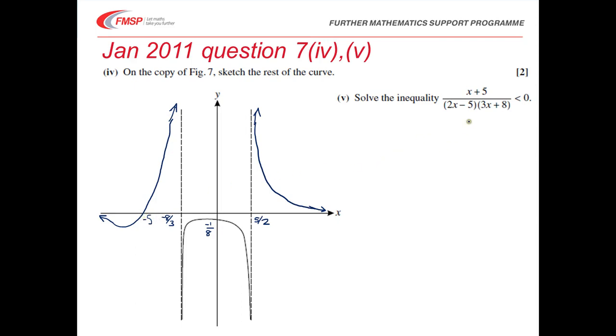Then we've got to solve the inequality. When is my graph less than 0? Well, simply reading off the graph, y is less than 0 when x is less than minus 5, the far left hand end, and also that section in the middle, which is minus 8/3 less than x less than 5 over 2. This question was nice because it alerted you to danger points, but be thorough so that you find these yourself, checking all approaches from both directions.